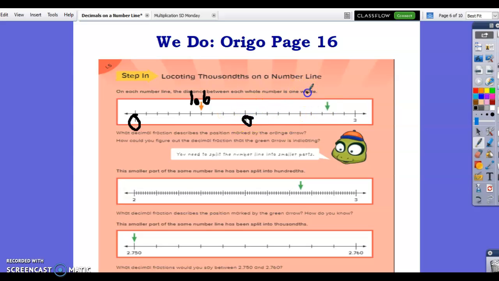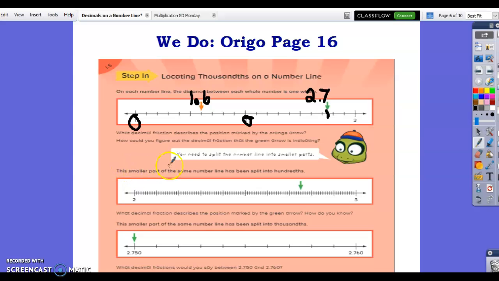Now for the second one, for the green, I would do the same thing, but this one is in my 2. So my first part would be 2, and this would be 1, 2, 3, 4, 5, 6, 7, 8. So it's going to be 7/10, but we're also going to need to zoom in a little bit more. So we have our 2 and 7, that is going to be about 7/10. But look and see, this is splitting in between your 7 and also the 8 here.